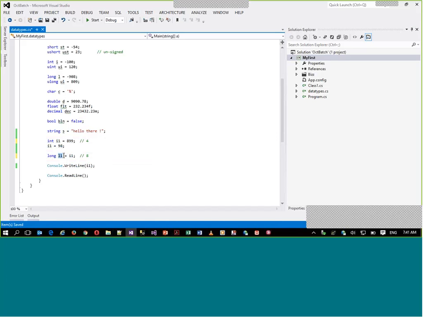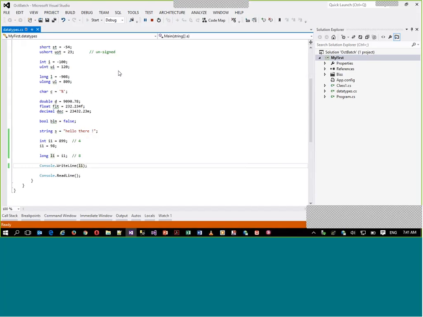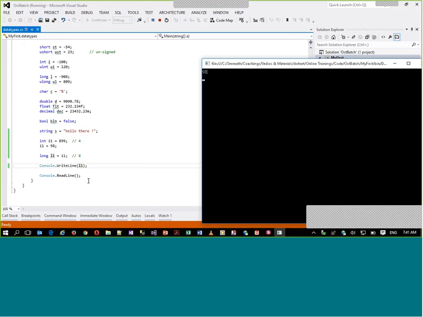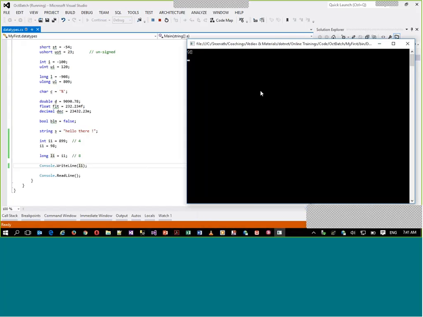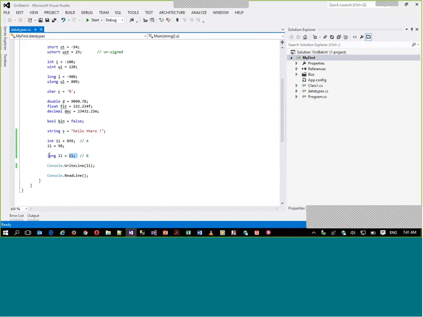So that's why it won't ask you for any explicit conversion, but it will automatically take it. So when I print L1 and run the program, you can see the value of L1 will be I1. This is your implicit conversion, where the lower data type is assigned to the higher data type.